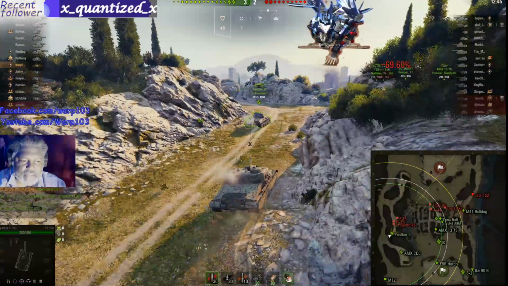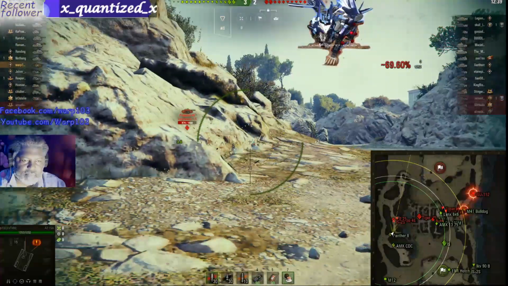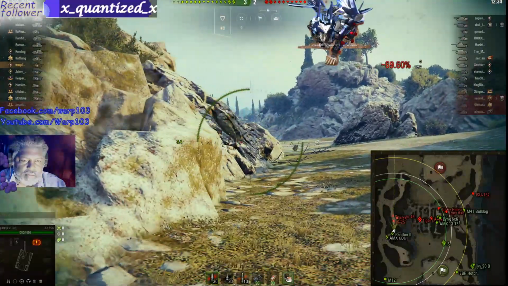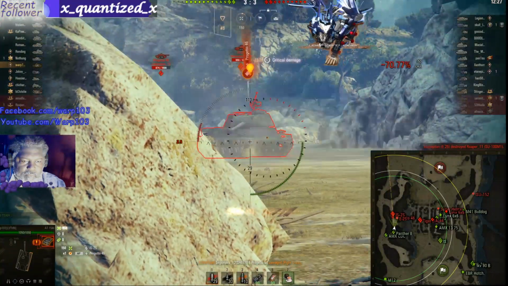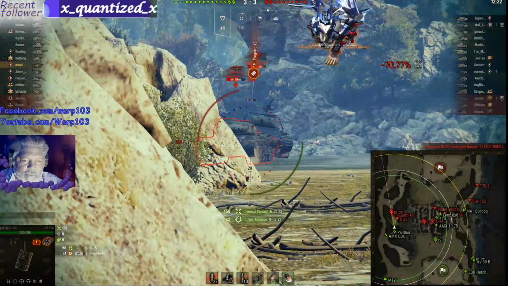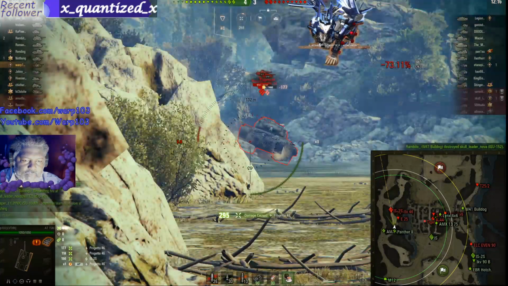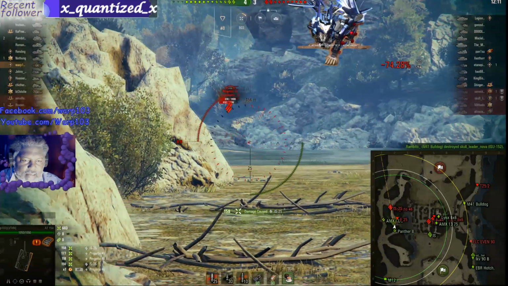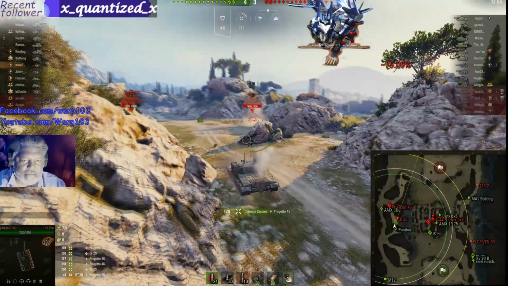Okay, let's see if we can get around this corner. Okay, move. Watch how fast they're going to load the gold. Look how fast they're running. Again, this is not what you want to face. Oh, it's an E25 right there. Okay.